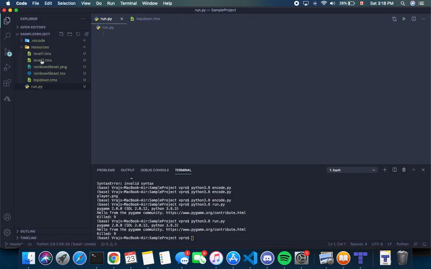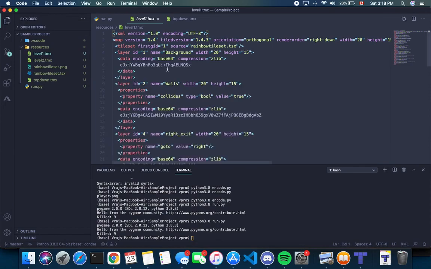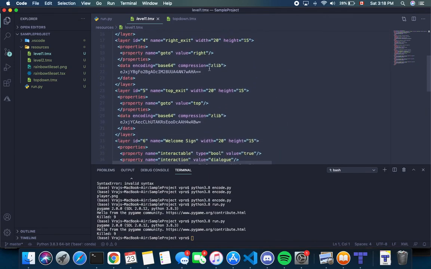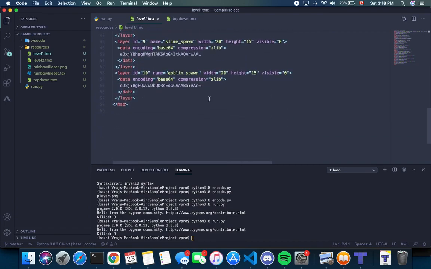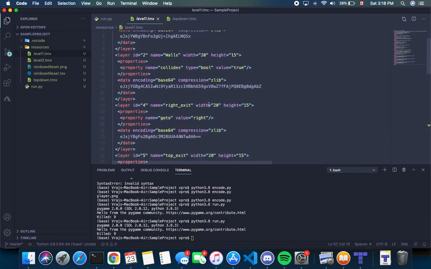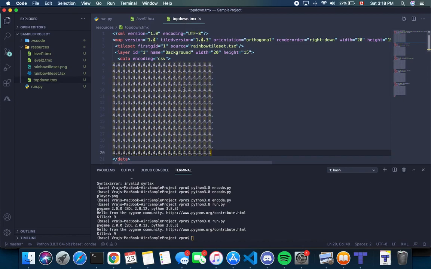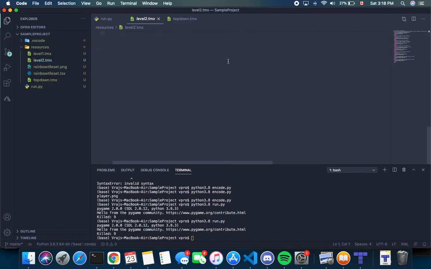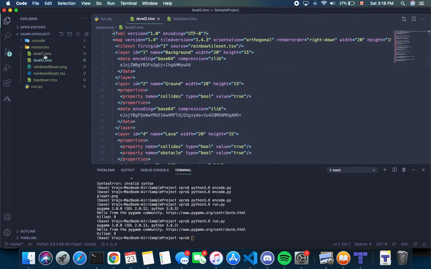And so now if we load up over here, we see that in my file explorer we have these level 1s, and they're all kind of encrypted sort of world codes, and it's almost impossible to read, but it saves a lot more space compared to listing out every single possibility. This is the same size world and top down. So level 1, level 2, completely encrypted, nice looking, and the rainbow tileset and the rainbow tileset .tsx file will all be saved in this resources folder, which we'll be using to spawn our entire world.